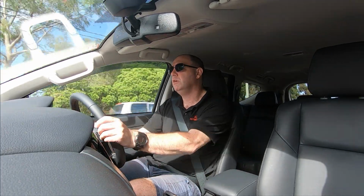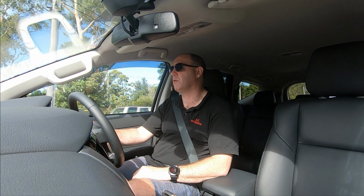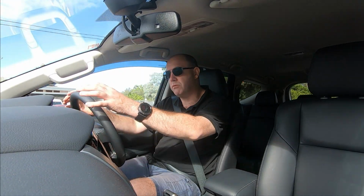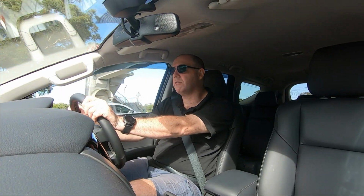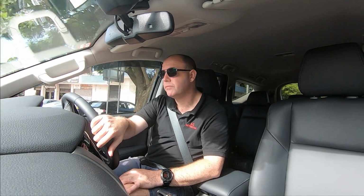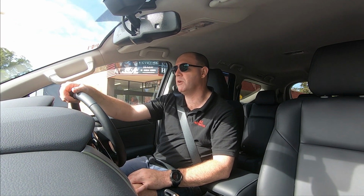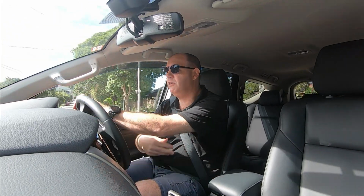Armrest is quite comfortable here. The vision out the back is pretty good. The vision out the front's really good. Out the sides is great. It's got big mirrors. I really like the big mirrors. I'm a big fan of them. You sit quite reasonably high up as well. This driving position's really nice as well. Other than that, it goes along really well. Brakes are there when you need them. It's got a really good satellite navigation unit from TomTom. And it just sounds nice to drive. It's just a nice car to drive around in. So yeah guys, I will give it an 8.5 out of 10.